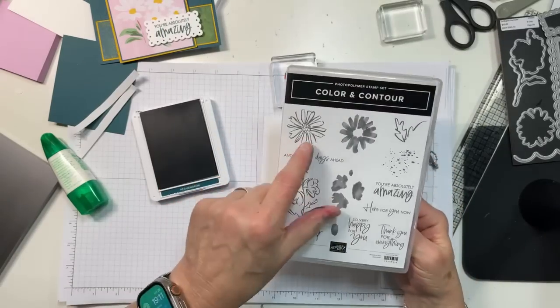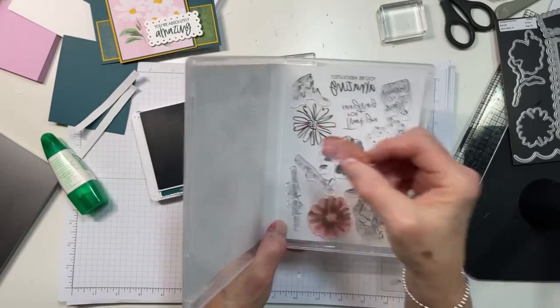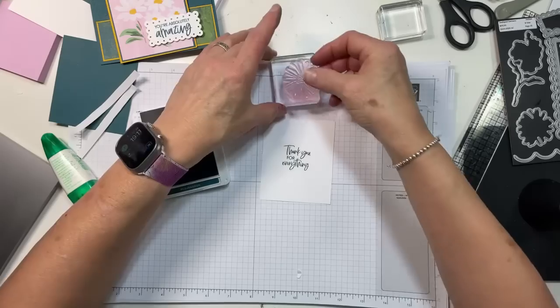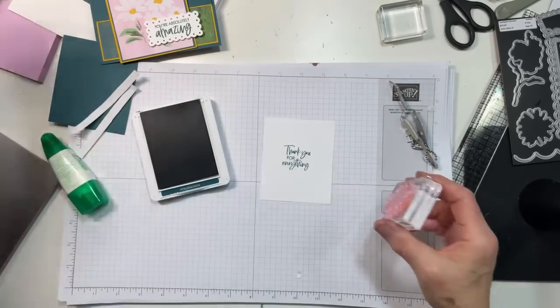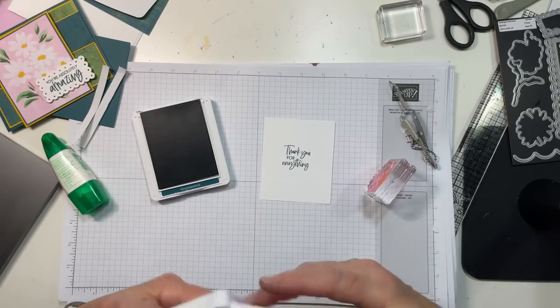Now, there's several things. This is the outline of the flower and the fill, and I'm just going to use the outline. Why? I don't know. Because that's what I decided to do. You could absolutely fill it if you wanted to.